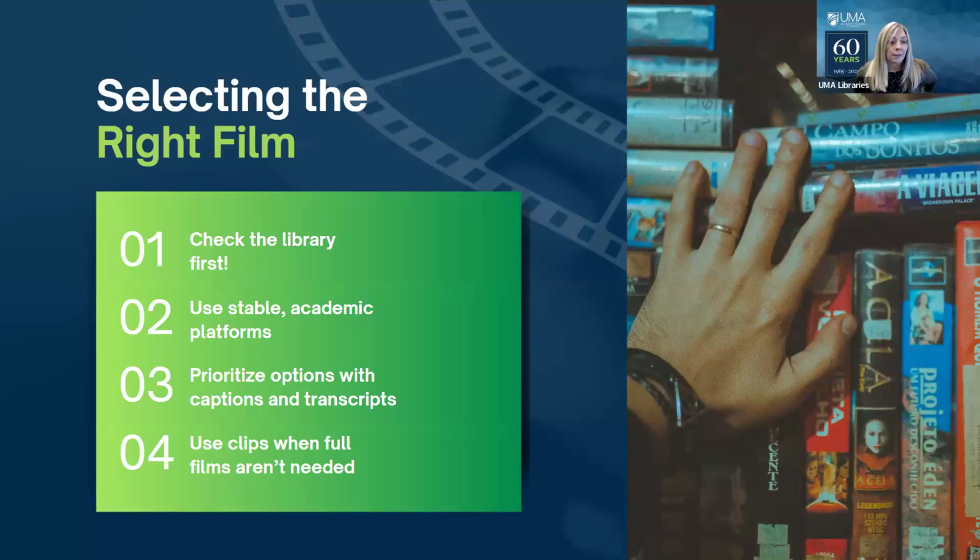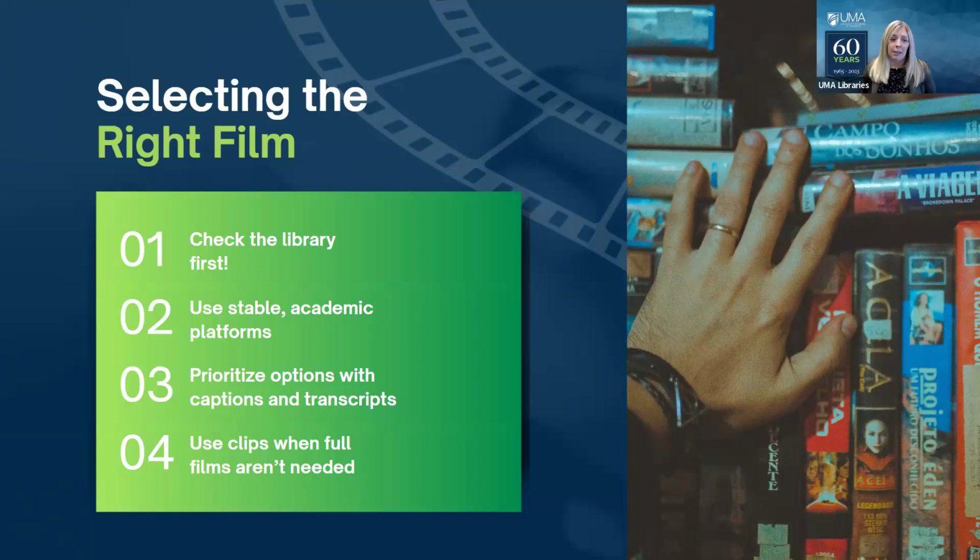Okay, we talk about selecting the right film for your course. A couple of tips to keep yourself and your students sane. Please check the availability before finalizing your syllabus. Sometimes people will put a film in their syllabus and then it ends up being really difficult or sometimes impossible for us to find that film and offer it through the library. So look ahead of time, contact us if you can't find it in our resources and see if we can get it for you.